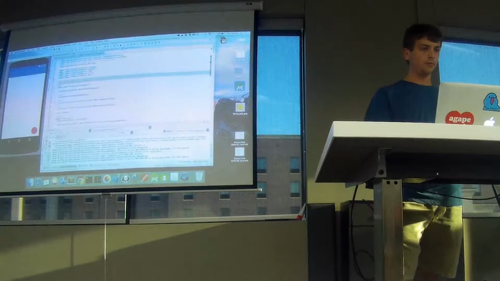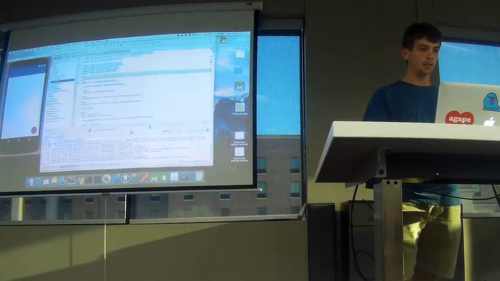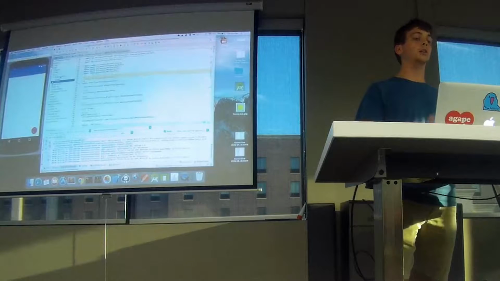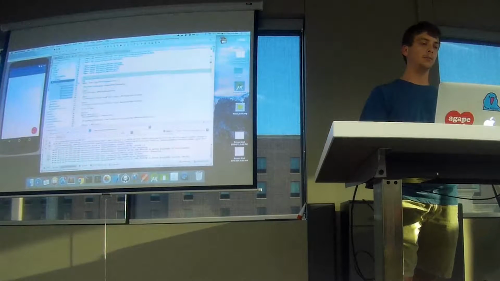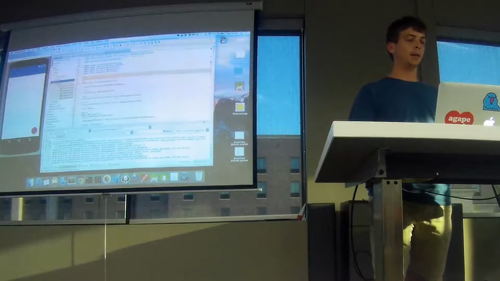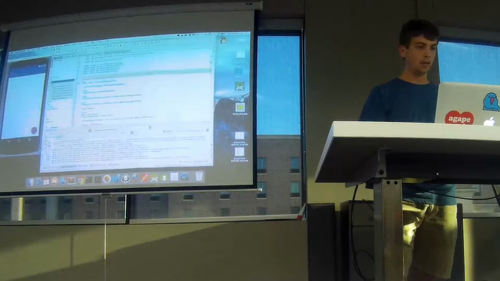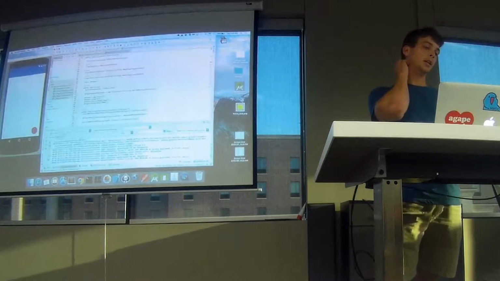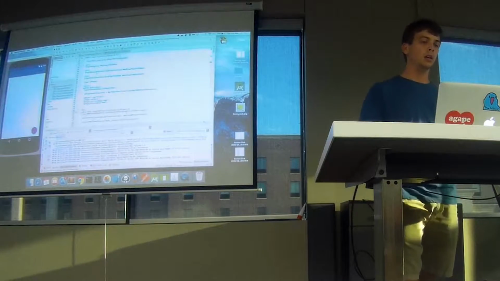So your tests live within this test package. There are tests in the Android test package too, but all your JVM tests are going to be in the test package. And you go down in here, and you go to whatever test you're going to use. So you have this before annotation. Before each test is run, this before annotation is going to be called.